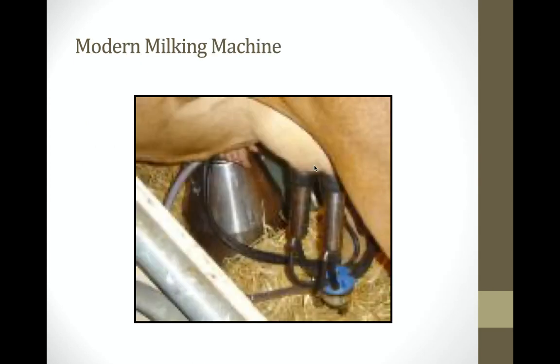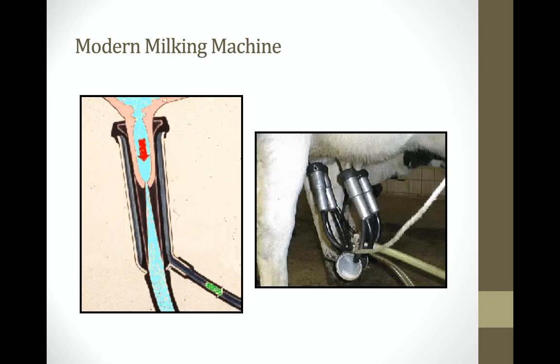This is what the modern milking machine looks like. This is a cattle milking machine. It's going to have 4 cups instead of the 2 that we have for our goats, because the cows are going to have 4 teats versus the 2 that our goats have. And you can see essentially how it works is it just literally pulls that milk out of the animal. And obviously, if you're on campus, you've had a chance to see this work. And if you're off campus, then at some point I'm going to try to take some videos of things that we're doing around campus so that you can have a virtual field trip and keep up with what we're working on.